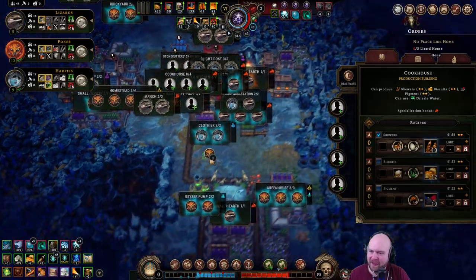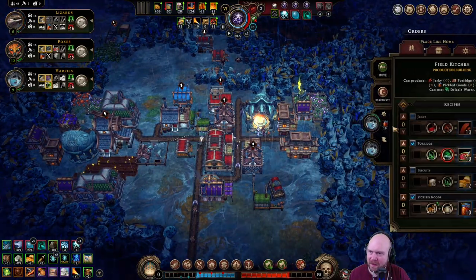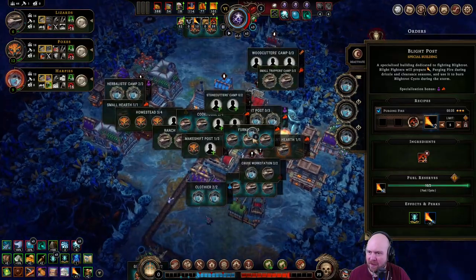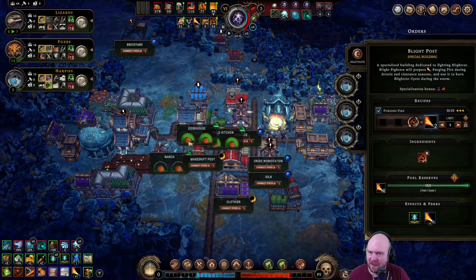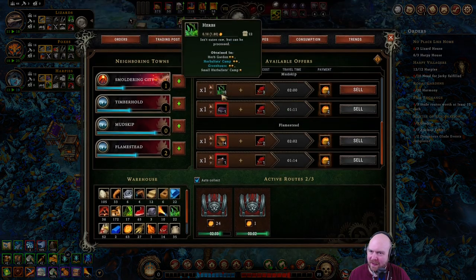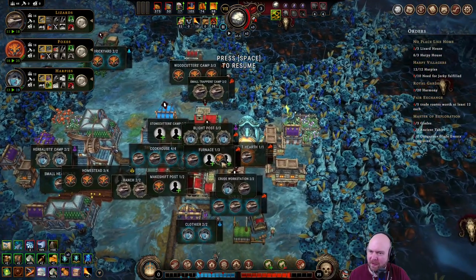Shoot, I need to find lizards that aren't doing anything useful. Put you in here. We can turn on jerky because we have coal now. Oh, the lizards in here aren't doing anything. Put you in here. Local taxes. Nope. Woodcutting. Alright, great. Put you guys to work.